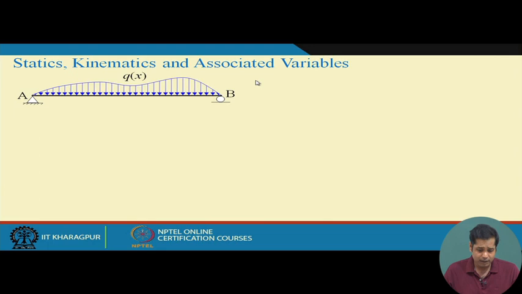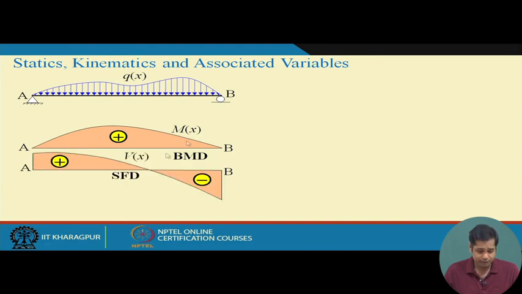What we have done so far, we know the bending moment. Suppose this is the bending moment diagram of this beam. As far as this loading condition is concerned, the beam will deflect downward. So the beam will sag, which according to our sign convention is positive. So this is positive bending moment. We also know how to draw the shear force diagram. This is a typical representative bending moment and shear force diagram for this kind of loading condition.